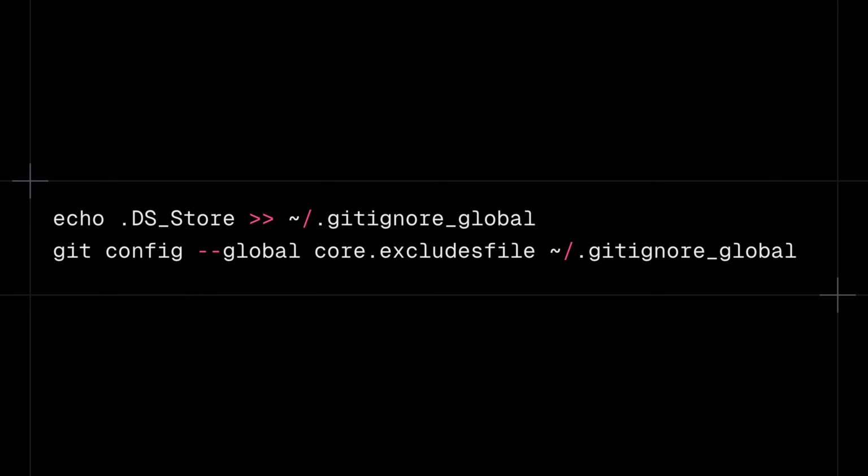If you are a macOS user, run these 2 commands to tell Git to ignore .ds_store files, which are automatically created when you use Finder to look into a folder. .ds_store files are invisible to the user and hold custom attributes or metadata like thumbnails for the folder, and if you don't configure Git to ignore them, pesky .ds_store files will show up in your commits.